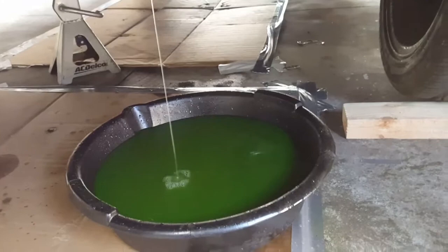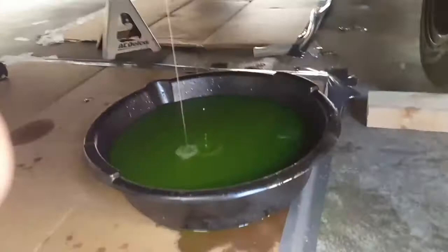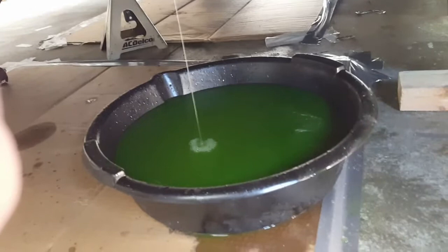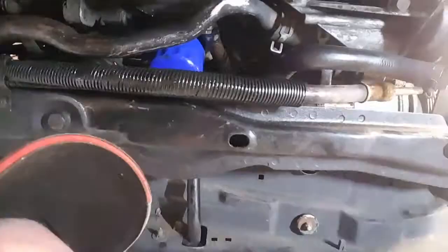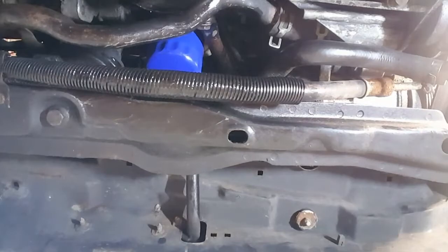Several hours later. She's still peeing. Why will you not stop peeing? Oh no. I might have to stop it just so I can empty my catch pan.